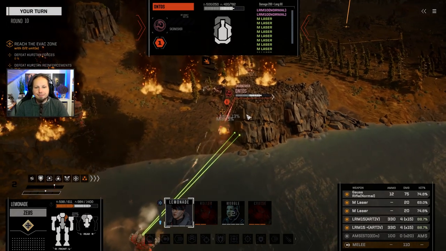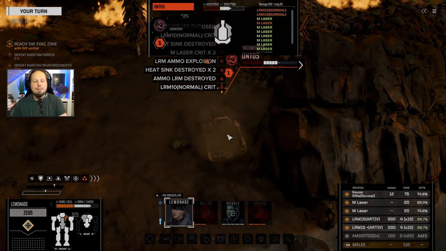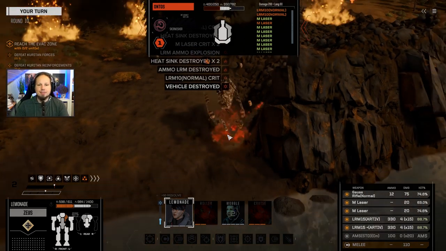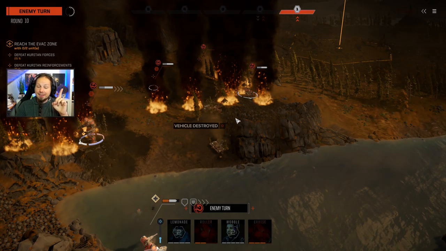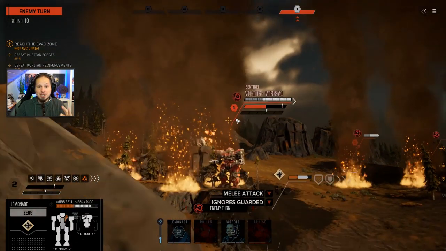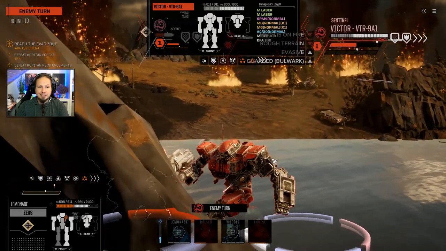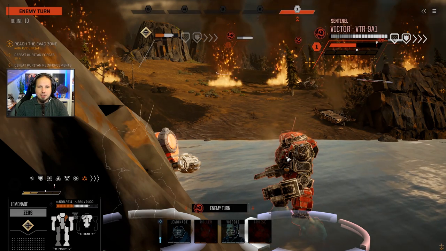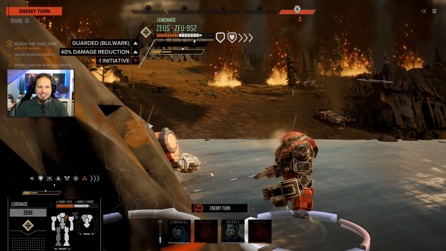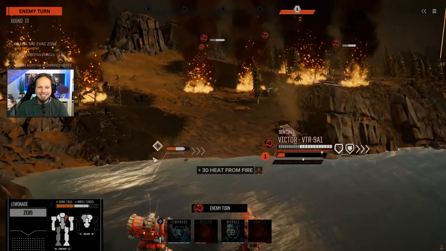Alpha strike here. Just makes sense. Alright. We will get there. I will not retreat from this mission. What does it look like? How big is the damage? We just got hit by a Victor with 100. Also, minus one initiative thanks to the Juggernaut ability.